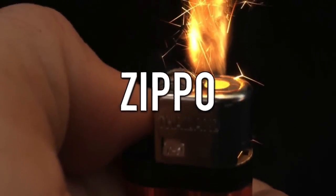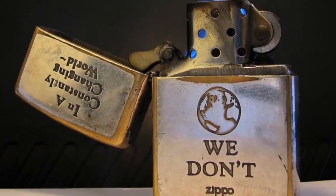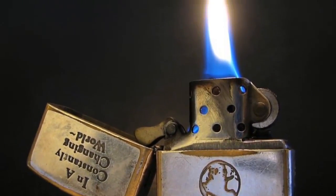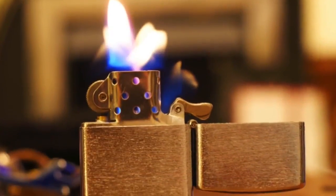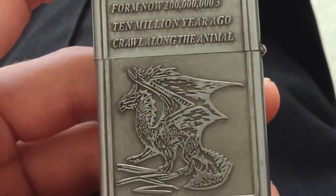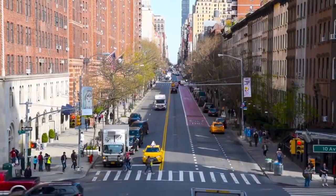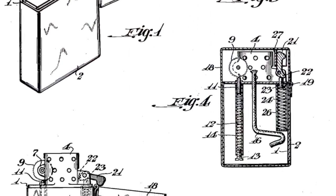Next up is Zippo. When it comes to lighters, they're either amazing or they suck. Zippos are the most trusted lighters and nothing like the ones you get in your local convenience store for $1. Zippos are built to last and they come with a lifetime guarantee. However, this guarantee does not extend to fakes, which break very quickly. You may be surprised, but fake Zippos are everywhere, especially in the USA. Zippo make it easy to spot fakes as they have a patent.